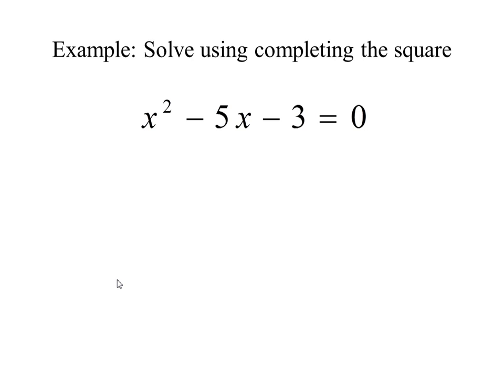Alright, so let's look at this one. This one is a booger within itself because that middle term is not negative, but odd. So when we take half of it and square it, we're automatically going to get a fraction. Yay. So our leading coefficient is 1, though, so that's a good thing. So we don't have to divide to get rid of that leading coefficient. So what we're going to do is move that 3 over by adding 3 to both sides.